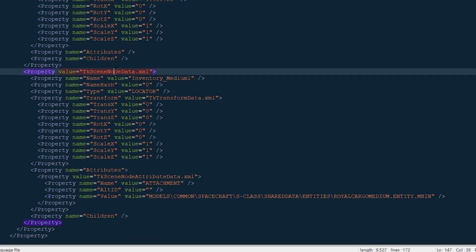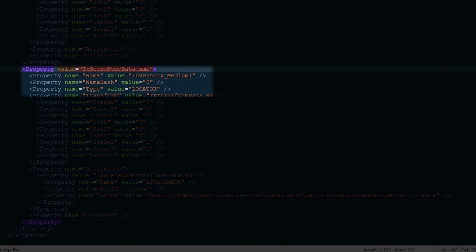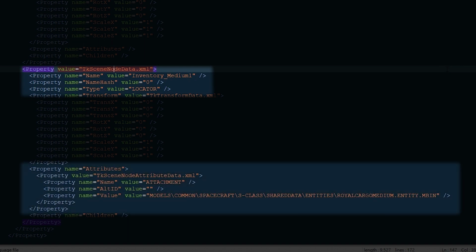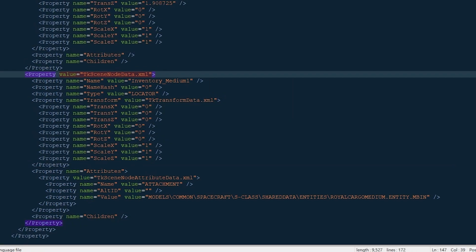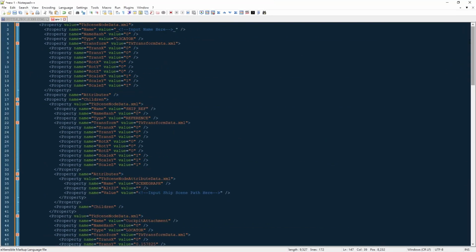At the bottom is the inventory locator, which has the entity attachment that defines the type of inventory it uses. All Ships of Moar ships use the exotic medium inventory, but you are free to look for another ship inventory entity if you wish. Let's tweak the data block for our custom ship.